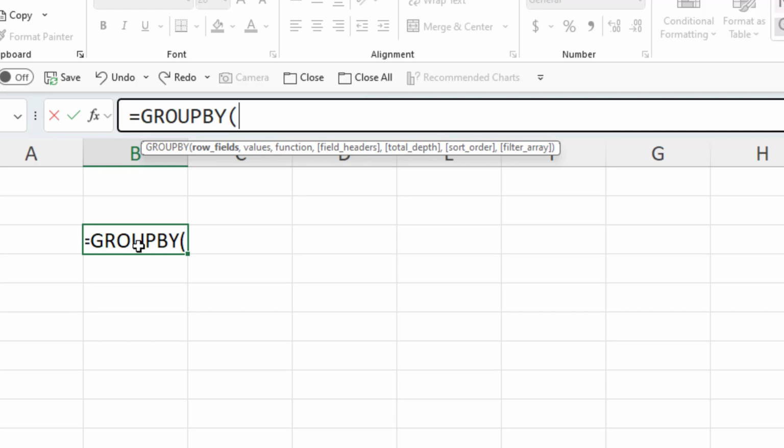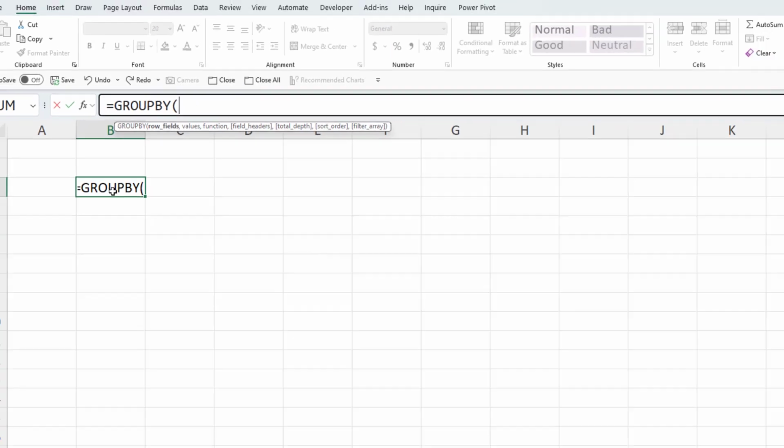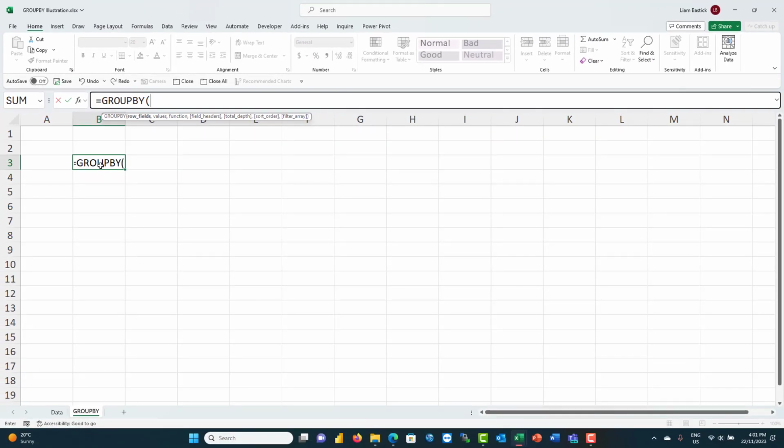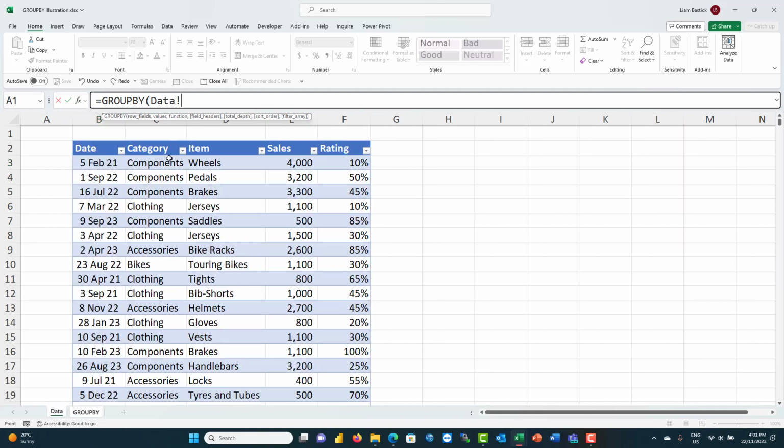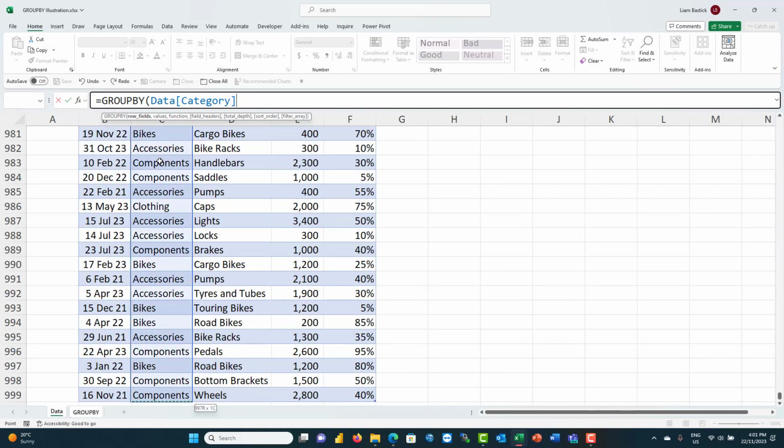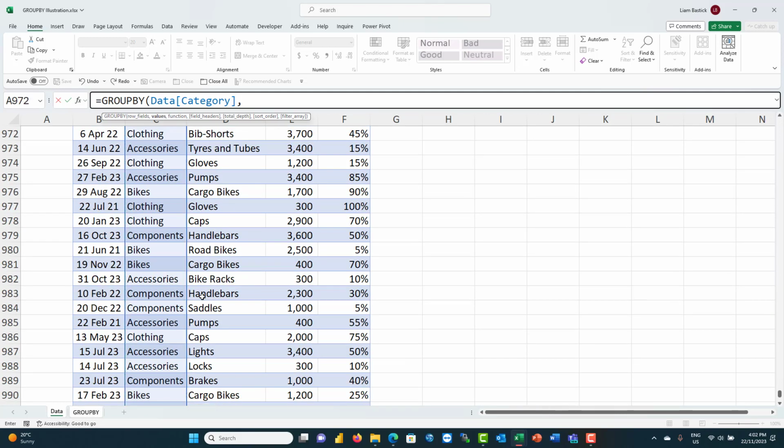So the row fields, it's required. It represents a column-oriented array or range that contains the values that are used to group the rows and generate the row headers. So you can have it with or without the row headers, and the range or array must contain at least one column. It can have more, and the output can go to multiple row group levels should you wish. That's the first one. So we can go in here and say, okay, row fields then, what should we pick? Well, let's go back to our data. Let's go to data. I want to take the category, so I'm going to take this one, just Ctrl+Down Arrow to get it all. That's going to be my row field. So I'm taking my records here, of which I've got quite a few. And that's the first one.